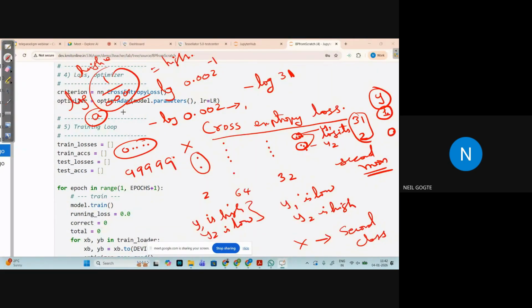Why is the loss very high? This gives the loss minus log y. In this case, it will produce a loss where y is the expected answer. I'll explain this in a moment. This is important to understand. If you understand just this part, I think you would have understood a lot. I'll elaborate on this. I'm saying this again. Let's say my neural network is going to produce two values in the output. How many classes are there in my output? 1 or 0. Those are the only two classes. So this represents the first class, this represents the second class.